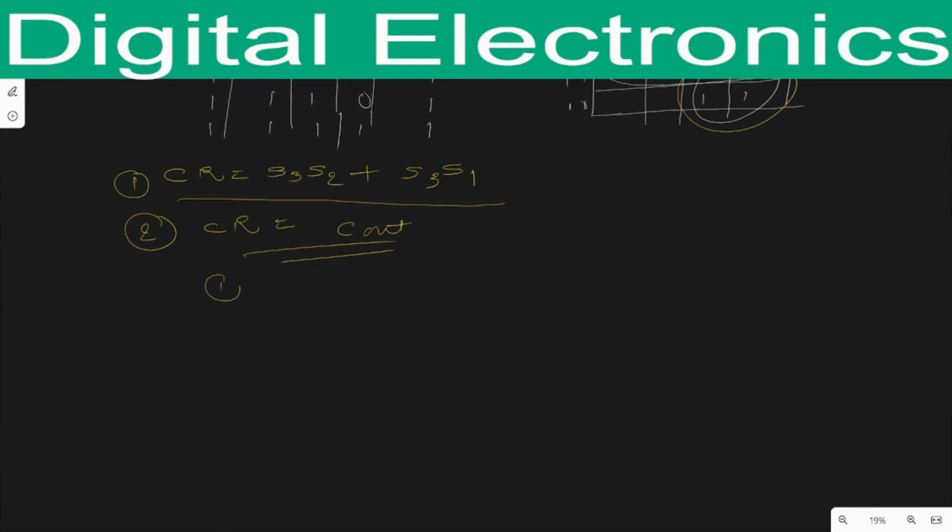Okay, so by using our first and second condition, in both these conditions correction is required. S3 S2 plus S3 S1 plus C out, because any one condition is possible. Either this condition will happen, or this condition will happen. Only one condition will happen at that time. That's why we can add these two conditions. If any of these conditions is fulfilled, then correction is required in BCD addition.